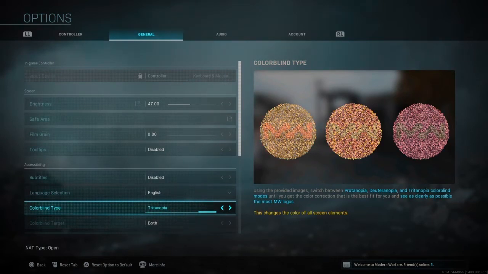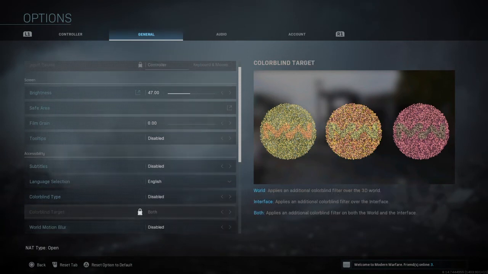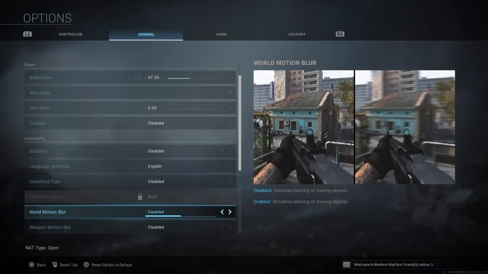In a lot of games, in Call of Duty, I have seen pros switching to the colorblind type, but I guess they are using glasses or anything. But sometimes it's just better to play with it on because you can see things better. Some colors will come out better in the map, or the uniforms will be more visible. But I'm not colorblind, so my colorblind target is off. I won't use it.